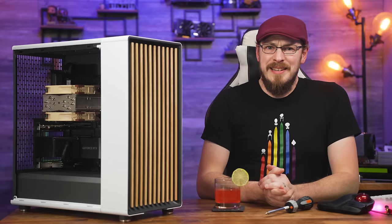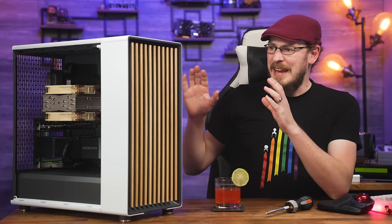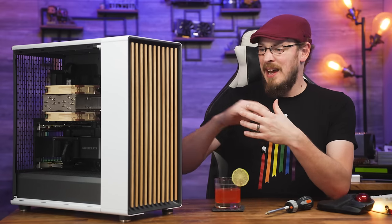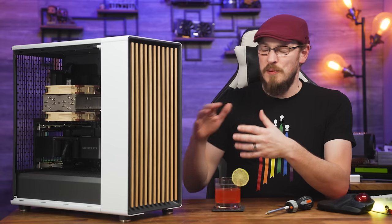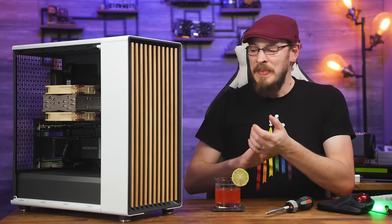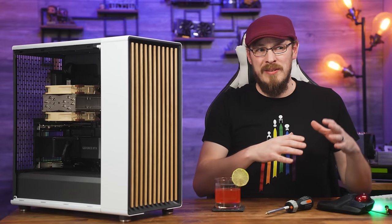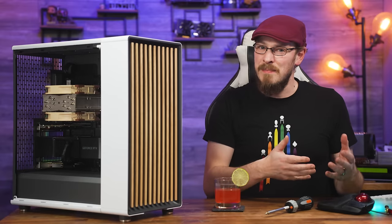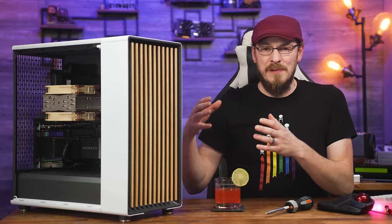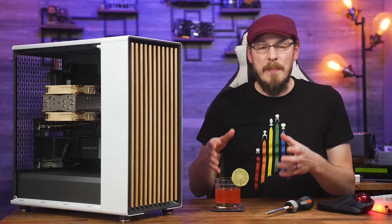So, the build is all done. This was an absolute joy to build in. Normally, high-end desktop systems, super complex, super expensive, you know, video cards, motherboards, they come with their own set of challenges a little bit beyond what the standard PC might entail. They're a little bit larger. They're a little bit more difficult to fit in. They require a little bit more finesse to actually drop them into place.